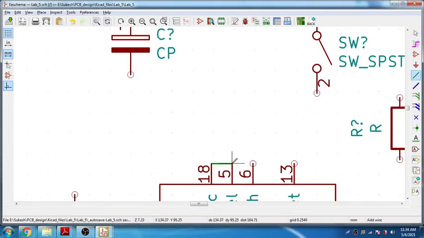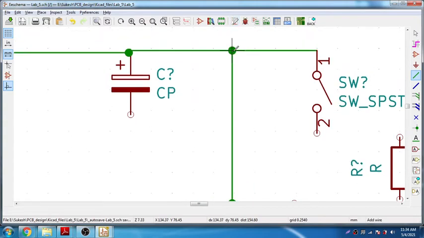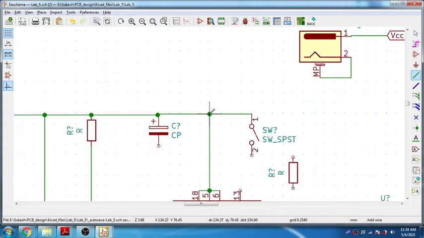Pin number 18, 5 and 6. From here I will connect it to this point. I think it's perfect now, and this point should be grounded.